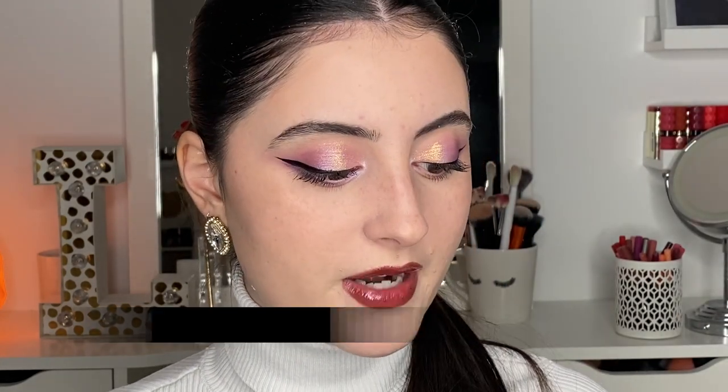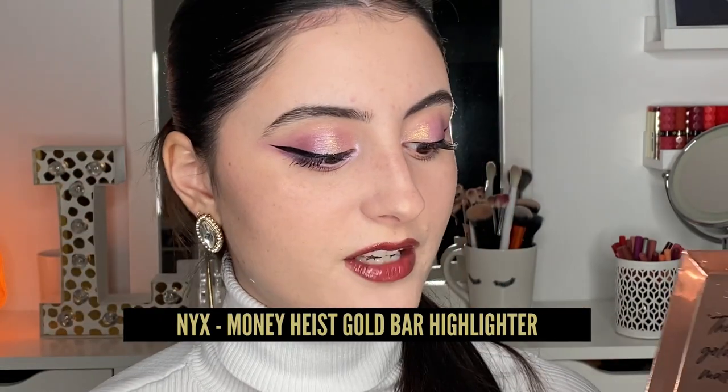I love the setting spray from Rare Beauty and also the Milani Sativa Seed Oil one because it's very hydrating — I'm using that one today. After spraying, the skin might look a little dewy at first; just let it sink in. I also wanted to show that you shouldn't be afraid to use highlighter even with textured skin. This NYX Gold Bar in Rose Gold is very intense, but if you place it strategically on the face you can still have fun with that glow without emphasizing texture. Letting scars or imperfections shine through is really beautiful.